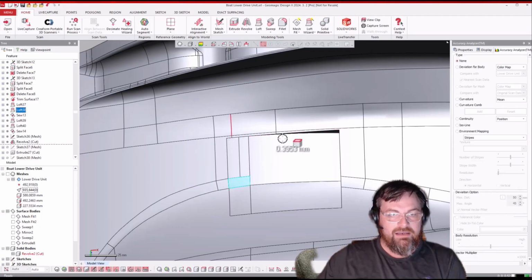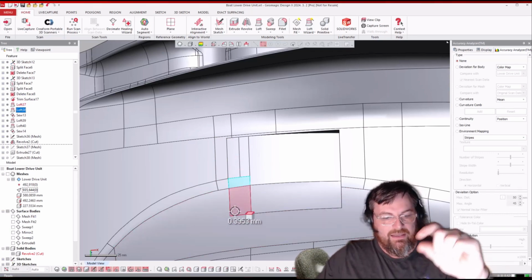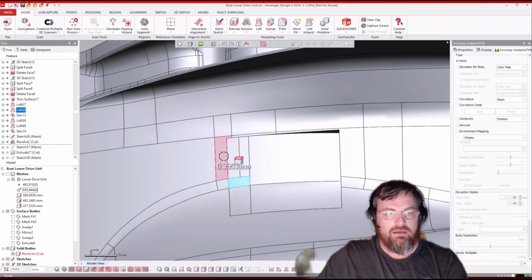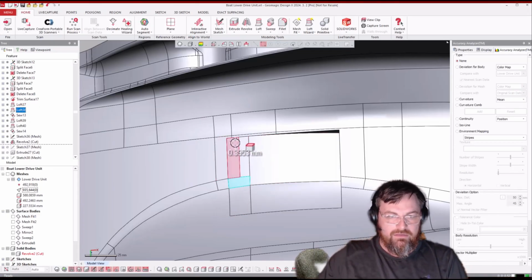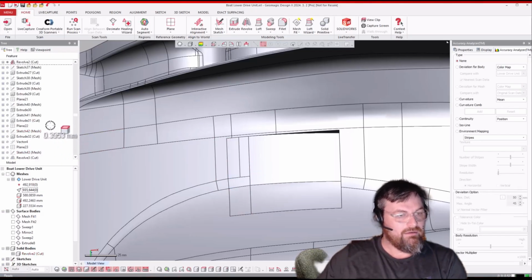Because if I made a tool and chunked it out, sometimes you're going to end up with a slight ledge or something. And there's ways around it. Like you could do a split face, convert entities, and do all this stuff. But the way they chose to do it is they went ahead and cut it away from the surface, deleted faces, and then did blends over here, which is a good way to do it as well, I think.